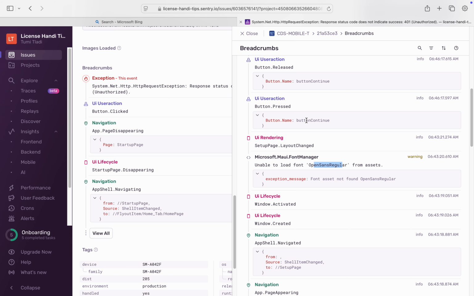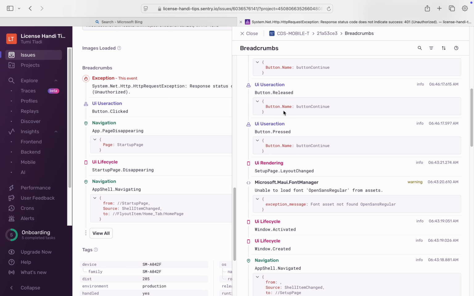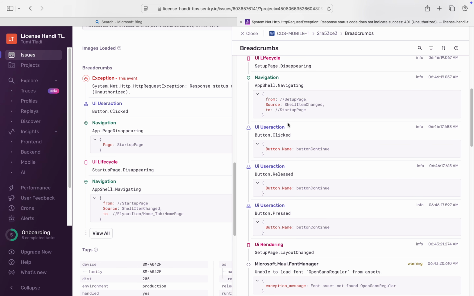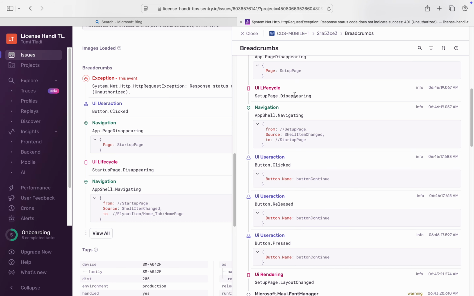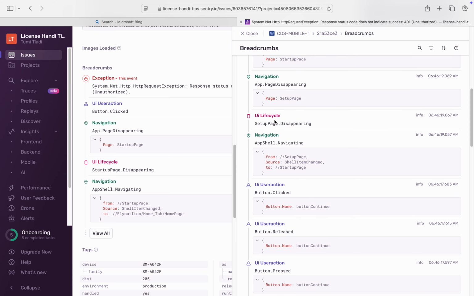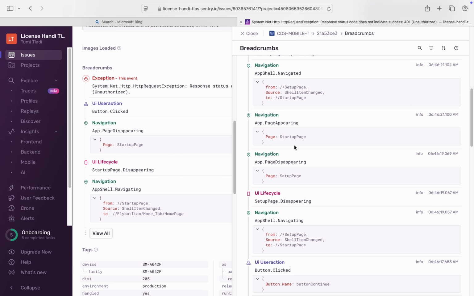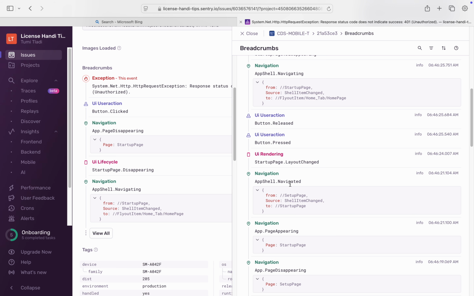And then when I click the button, when it's pressed and released and clicked, it's going to navigate to startup. The setup page is going to disappear, and then page disappearing from navigation, and page appearing, which is startup, the next page.